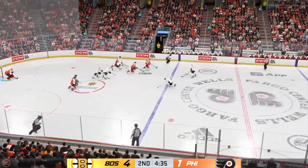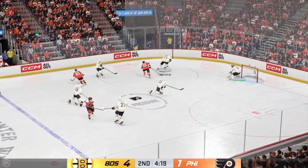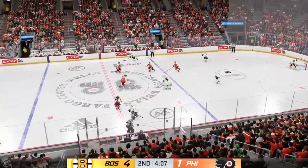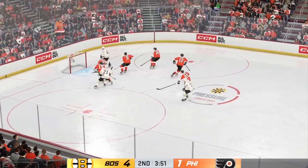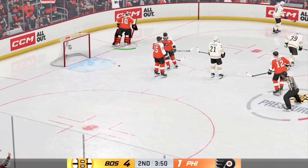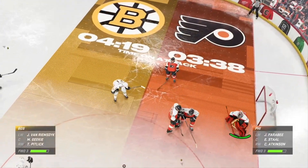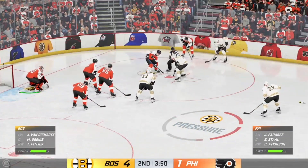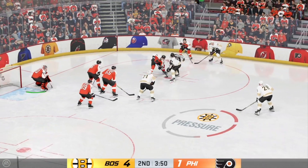Kiki's won the draw and they'll look to set up. Atkinson's got it in the offensive end. Boston's got control now from their own end. Slick feed. Here's a shot — and he makes the save! Johns has been terrific and consistent, but he's been peppered in the crease. His team has to find a way to generate some offense — the only way they can do that is by getting the puck out of their own zone. The Bruins are giving their fans a lot to cheer about tonight as they lead 4-1.